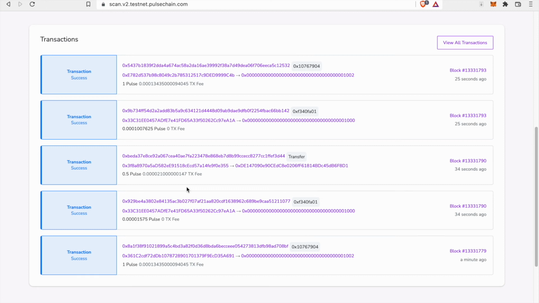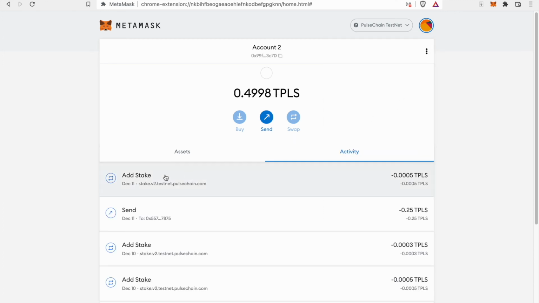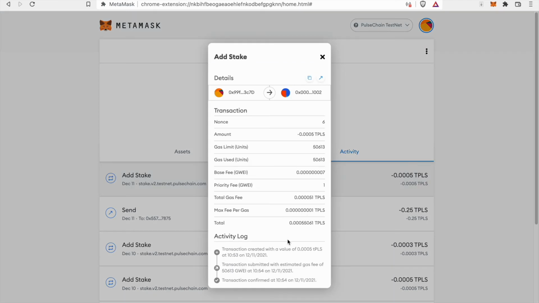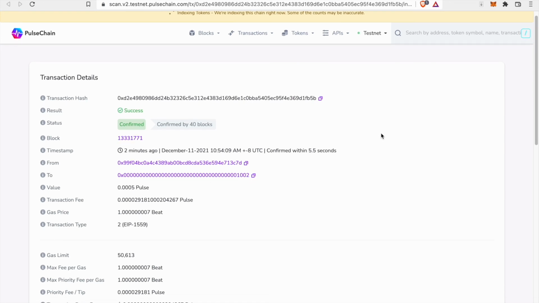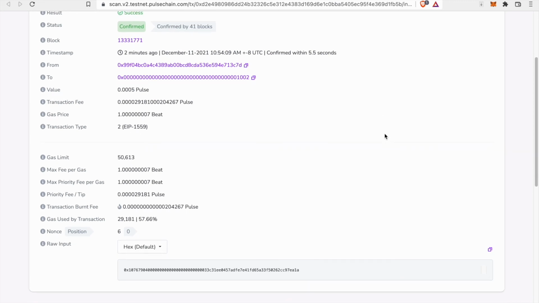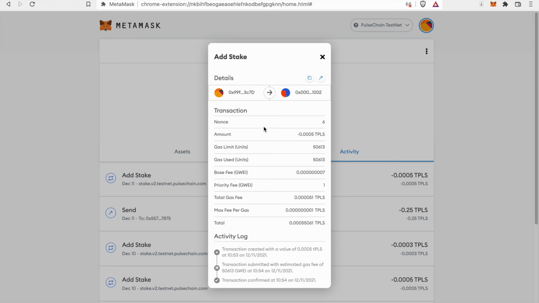You can do your transactions. This is all transactions here. If you want to see your specific transaction, you would go here to activity. Let's go back to wallet 2 that has the activity. So here's the stake that I just added to validator number 2. Click on that guy. It shows you all your gas fees, everything you've done with that transaction. Click on this little arrow to the top, and here's your transaction for that specific stake, or mine, I should say. But this is that stake transaction ID, everything that we derived right from the MetaMask account.